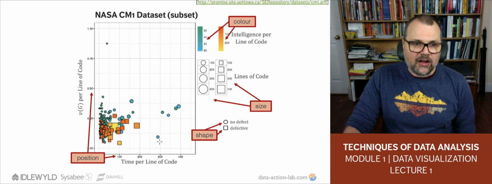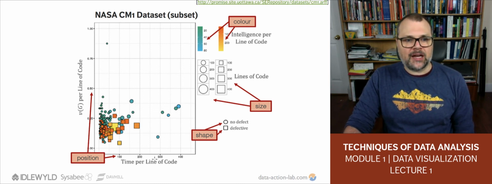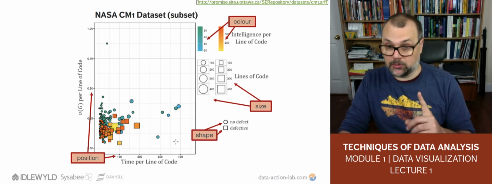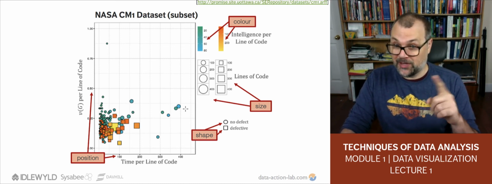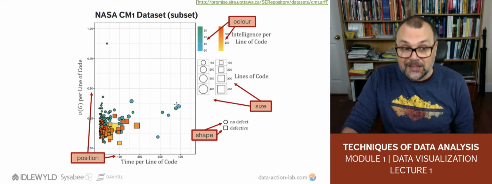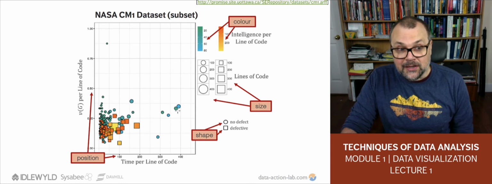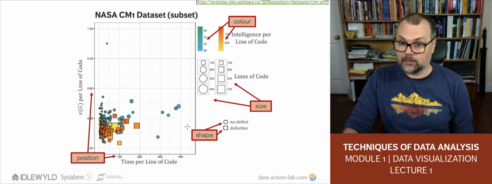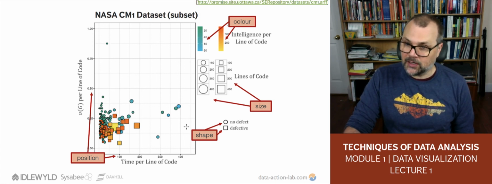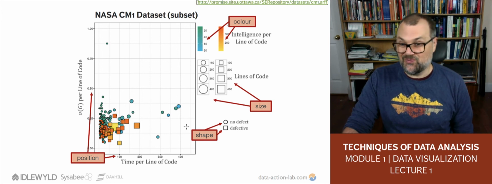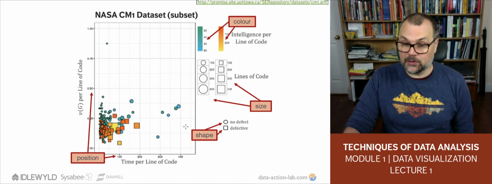What we're noticing right off the bat is that when the time per line of code gets to be very high, presumably because we're writing a crucial component, and we want to make sure we don't make a mistake, because we spend more time to write it per line of code, well, we see here that these took a lot of time to write, there were no defects in them. That's not completely surprising, right? At least it sort of makes sense with our understanding of writing code, if we've ever written code.